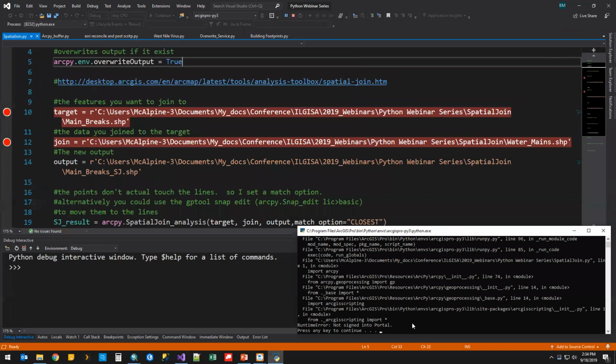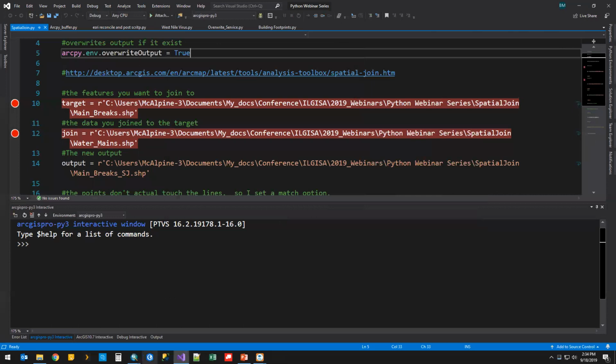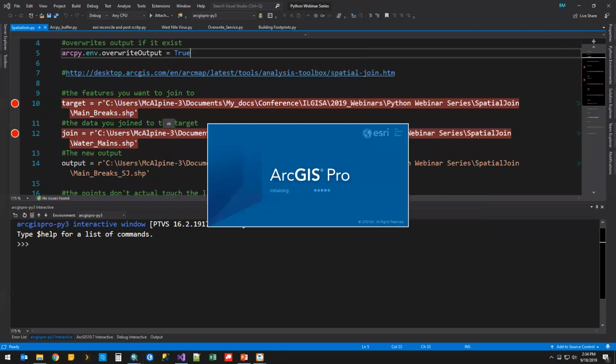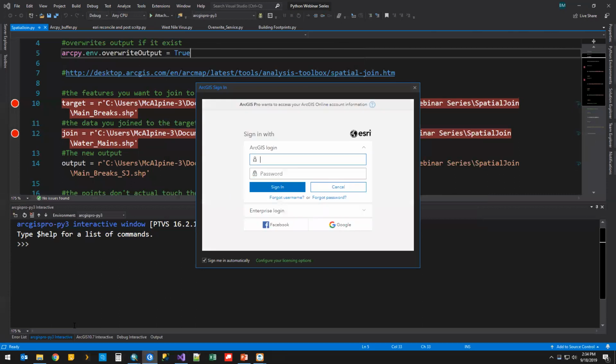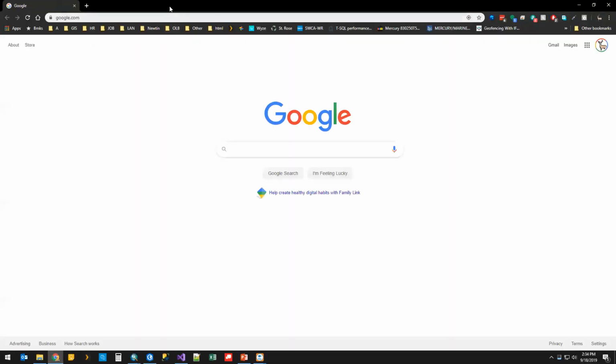Uh-oh. This is not signed into Portal. Oh, all right, hold on. So I didn't sign into my ArcGIS Pro apparently. Let me get my super secret password.